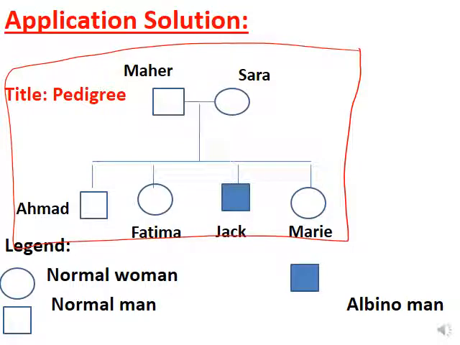Here, in this pedigree, let's give, for example, the symbols for the alleles of the albino and the normal. But before we give them, Maher and Sarah, both of them are normal, but they gave birth to an affected individual, Jack. So the allele of the disease was masked in the parents. So it is recessive with respect to the normal dominant allele. So dominant is normal. Let's give the normal the symbol N, and for the allele of the disease, let's give it the symbol a, small. First of all, Jack is affected.